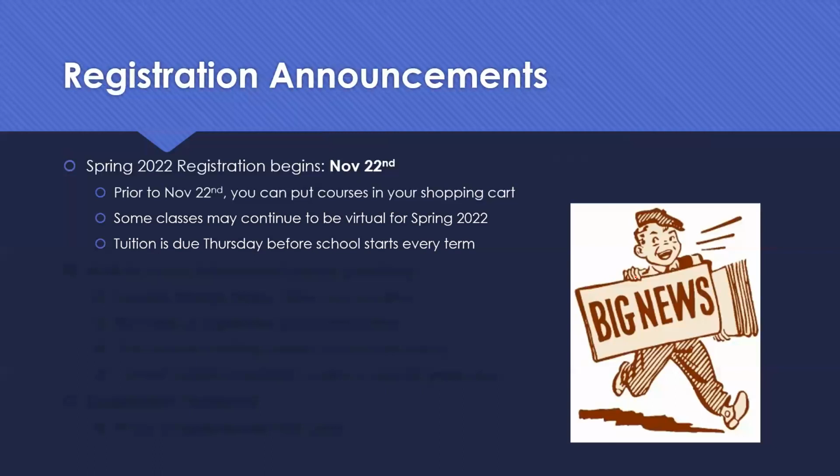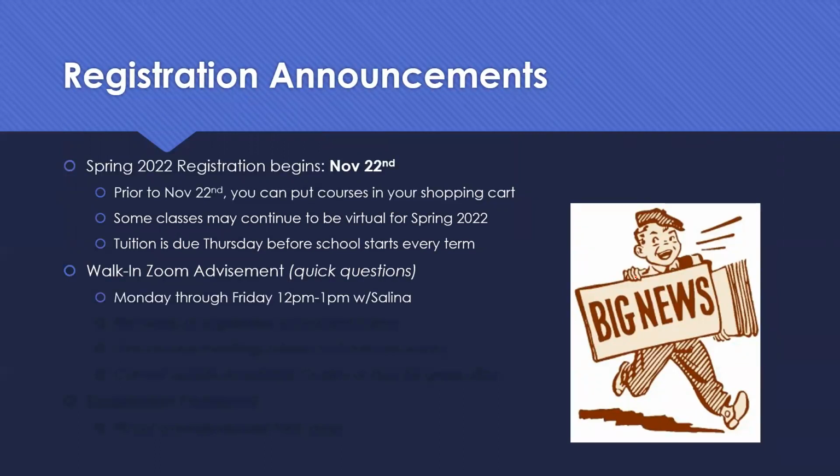Tuition for every term is always due Thursday before school starts, regardless of when you register for classes. So we always recommend students register as soon as possible. We do try to clear your advising hold at the time that we send your paperwork so that you can add yourself into classes. If your appointment is after November 22nd, do not wait to add your classes based on the advising paperwork that we provide you. When you meet with an advisor, you'll have a chance to double check those classes and make adjustments as needed.